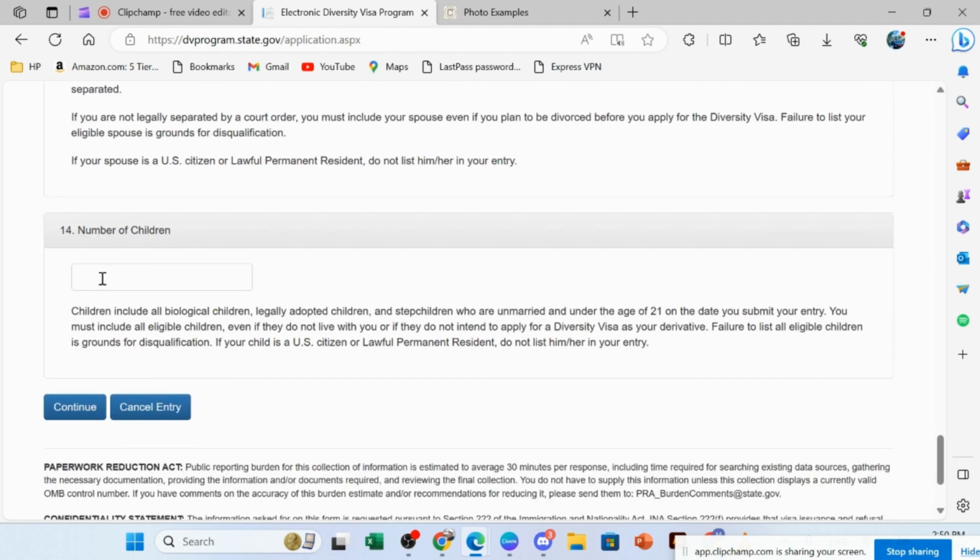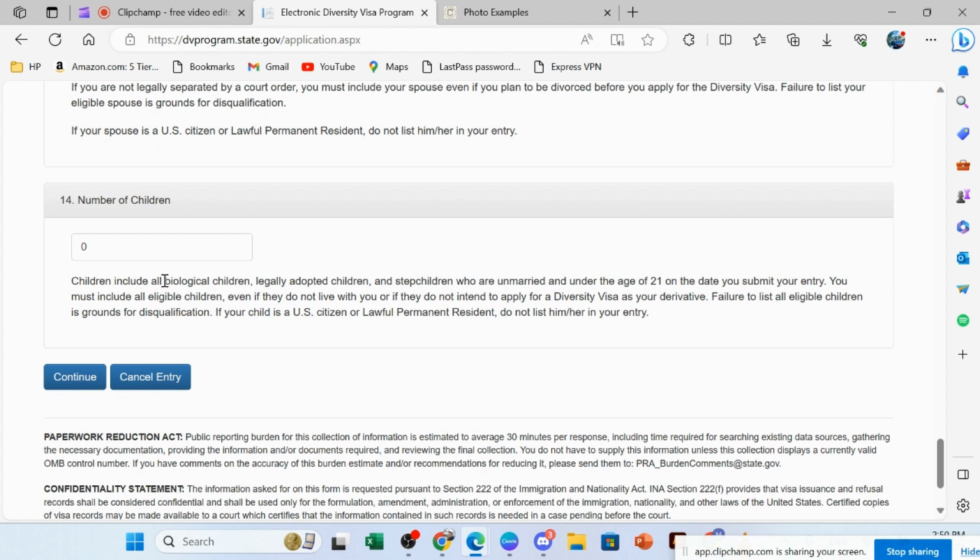Number of children. If you have any kids, put them here: 1, 2, or 0 if you have none. Whether they are biological children or legally adopted children, you must include all eligible children, even if they do not live with you or if they don't intend to apply for a diversity lottery visa.